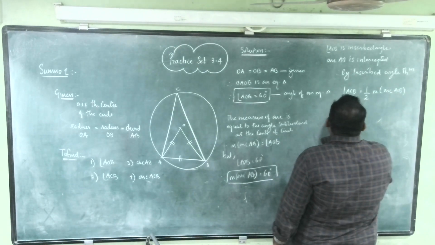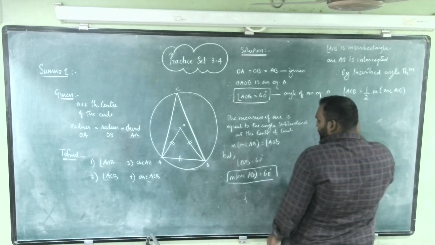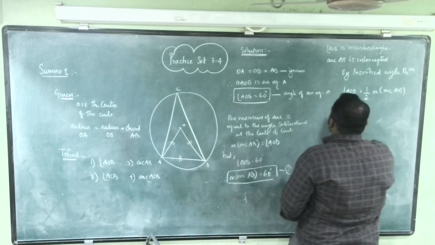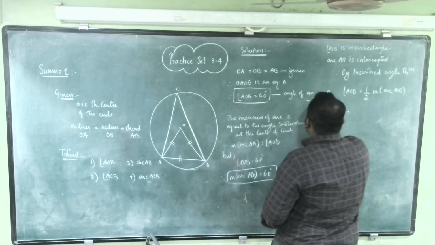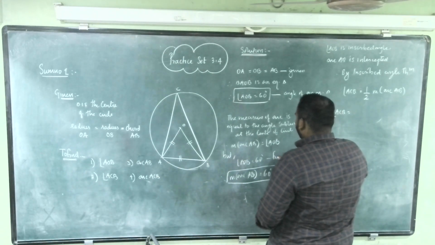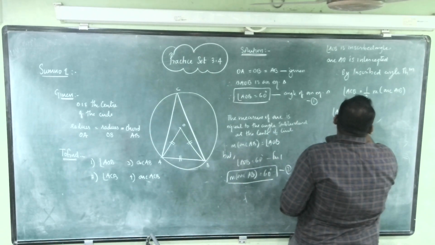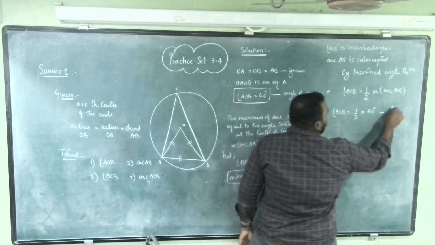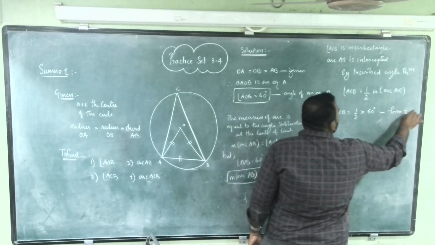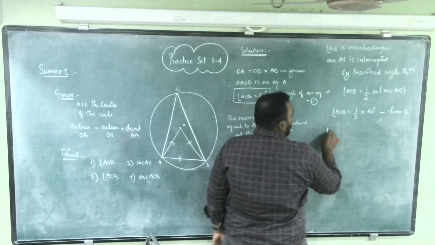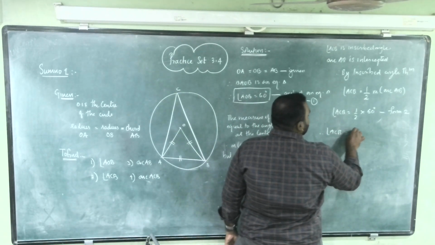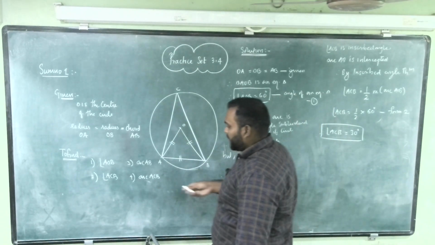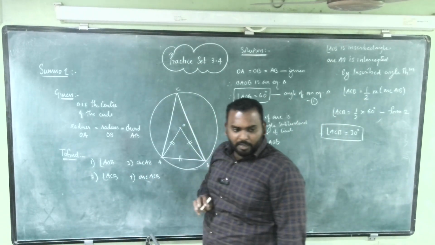But what is the measure of arc AB? 60 degrees. So we can call this number 2. We call the earlier one number 1, write from 1 here, write this 2, and here when we substituted the angle as 60 degrees we'll write from 2. Getting it? Therefore angle ACB will be equal to 30 degrees. We got the third one. ACB is found and AB is also found.